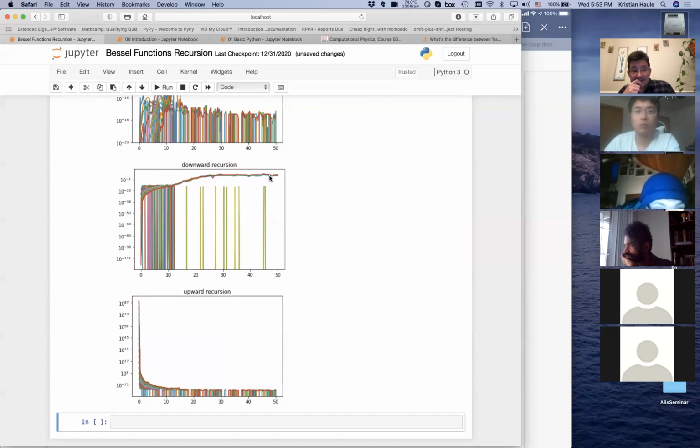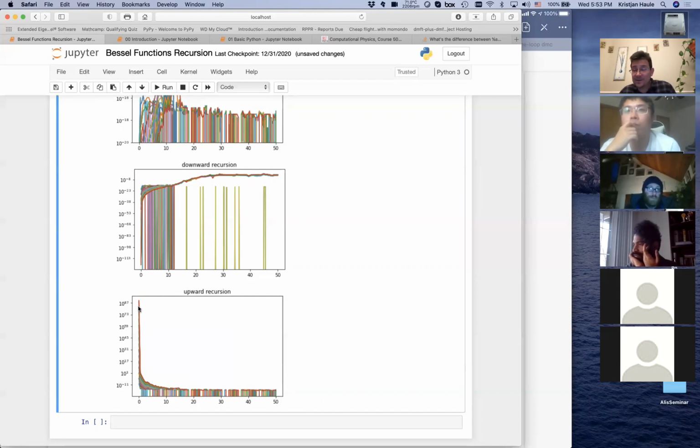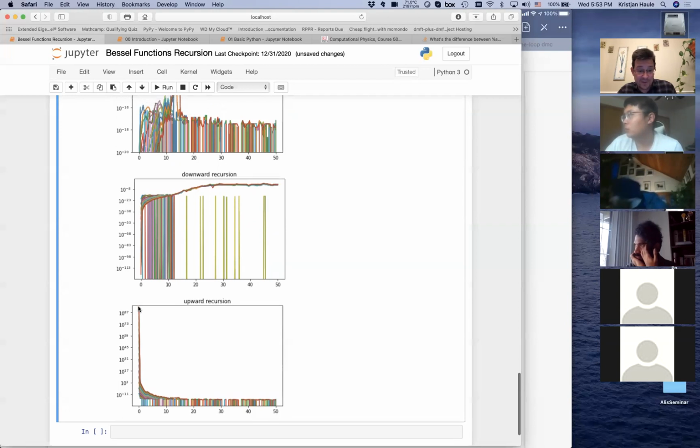And the trouble is that this is the absolute error bar. It's not the relative error bar. The relative error bar is enormous because the values tend to be small at large x. Now, with upward recursion, we also see how it works. For large x, it looks fine, but for small x, it's a complete disaster. So the absolute value error becomes enormous. I mean, maybe it would be better to show relative error rather than absolute error. Maybe it demonstrates better, but this already shows you that the two directions work very differently.